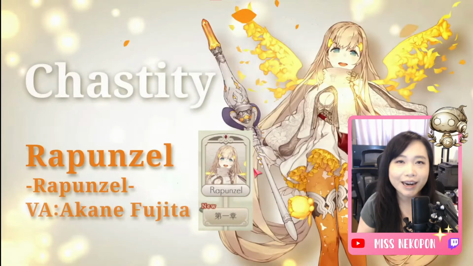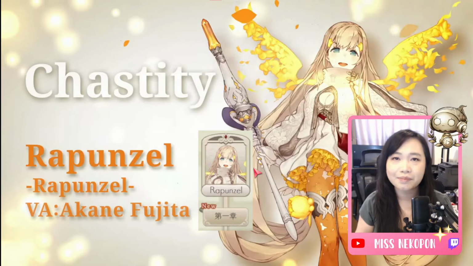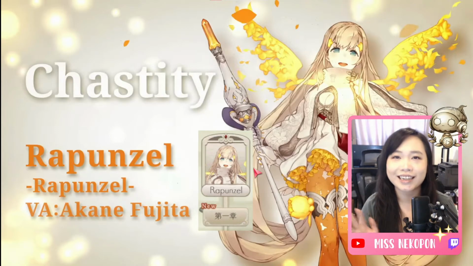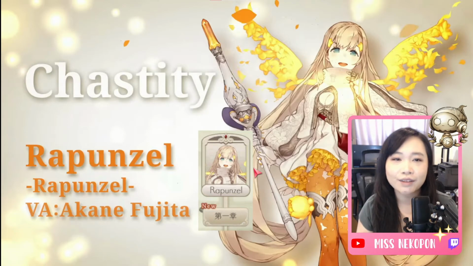Next, let's talk about the brand new release. This is the Golden Angel Rapunzel, and she's finally coming to SINoALICE Global. I am so excited for her. She's so freaking adorable, and I cannot wait to get her shiny glasses. Her smile just melts my little heart. And with her arrival, of course, we're getting a brand new story in the library.